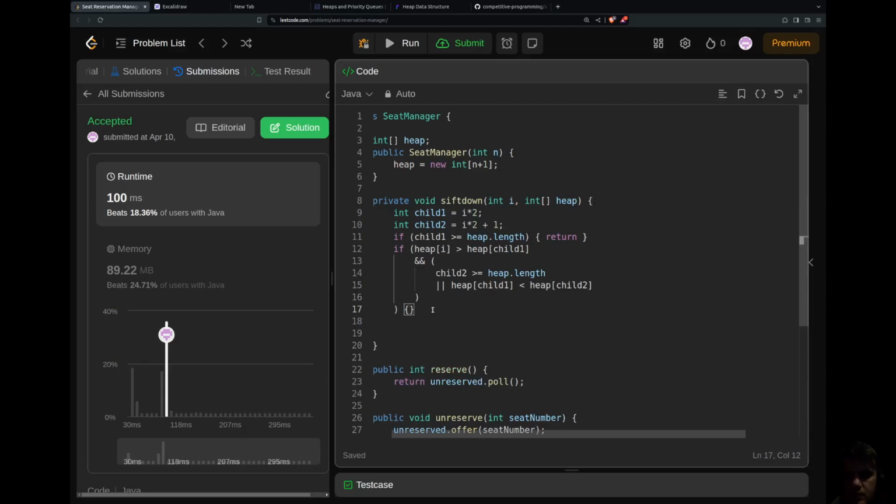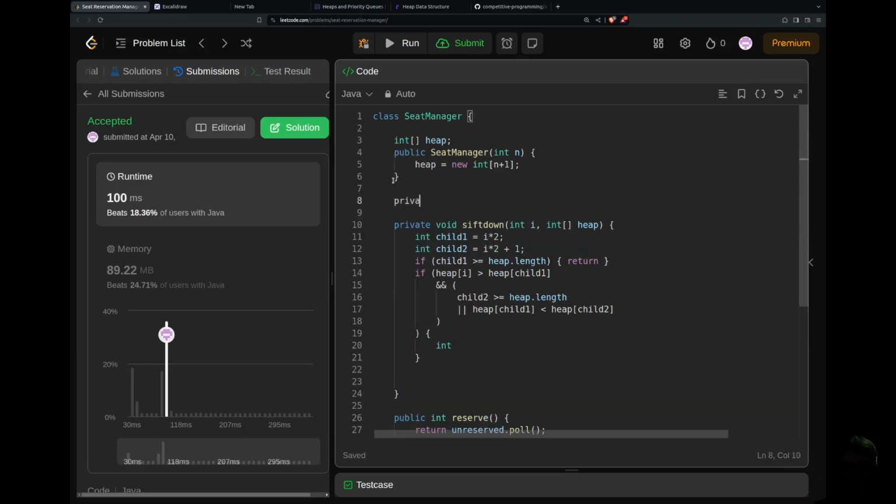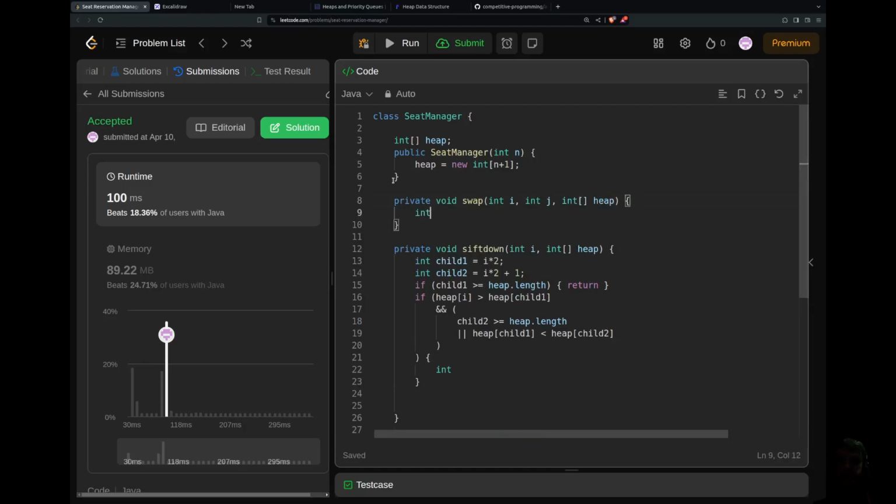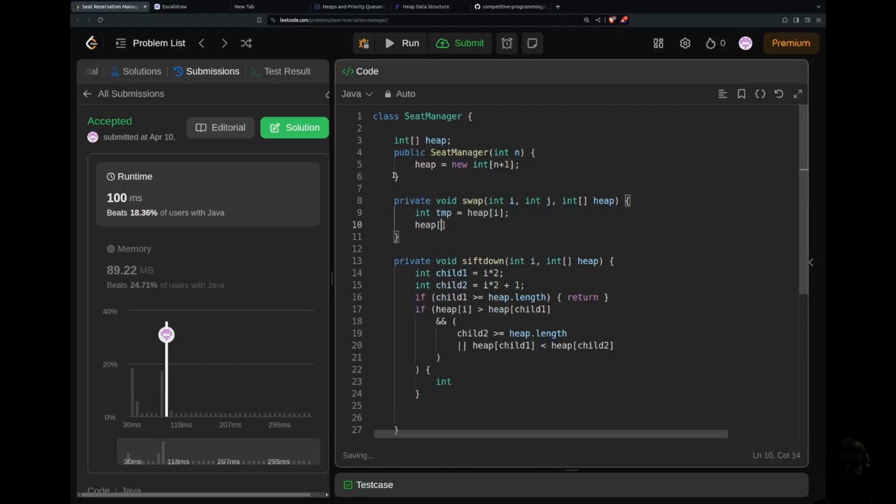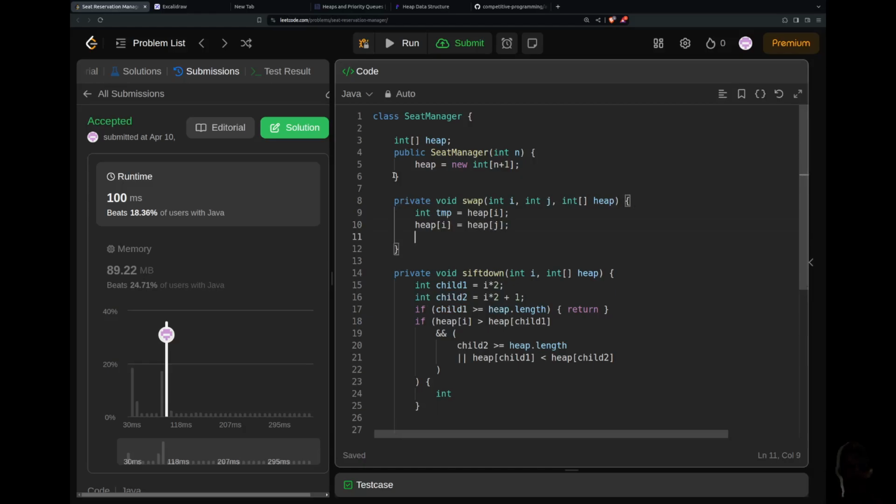then I want to first swap. Let's say I want to write the function private void swap, with int i, int j, and then the heap, and do that through a temporary variable: int temp equals heap i, heap i equals heap j, and then heap j equals temp.